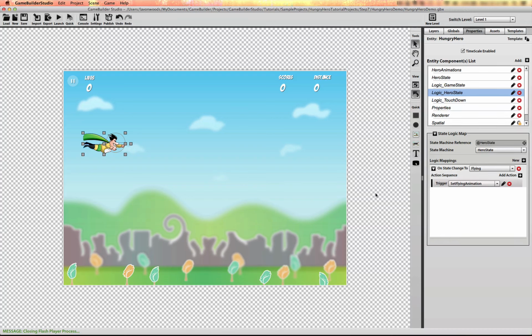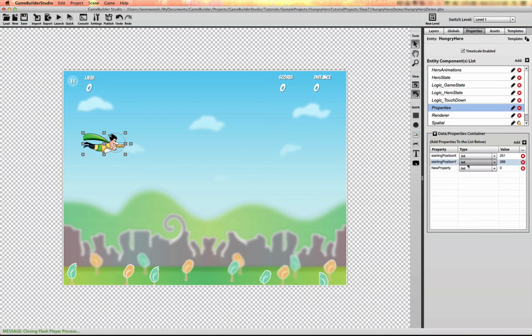We want to set it to a string called flying. When the hero character collides with a ship, it's going to take damage. It's going to lose a life. And we need to shake the screen, continuously rotate it, and drop it down the screen slightly. So I need to store the current position in a property, the last position of the Y coordinate right before it's hurt.